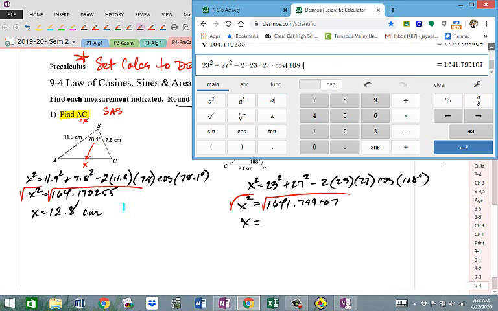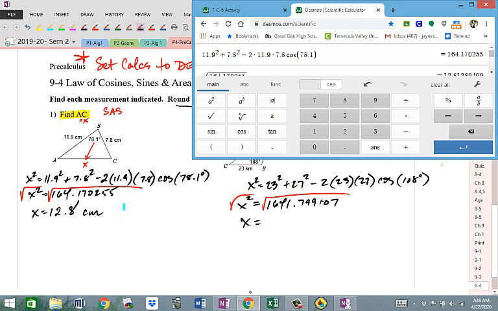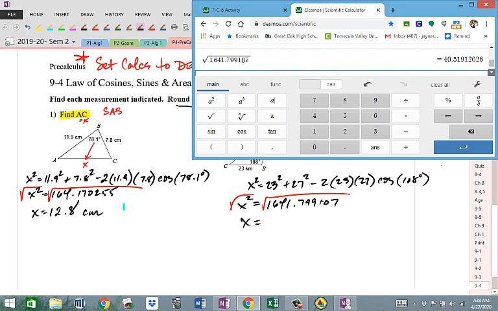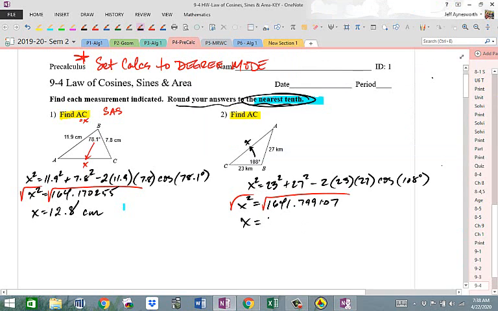All right, so let's go ahead and type that in. So take the square root. Oops, don't want to do that. You want to take the square root of the answer, so 1641.799. And again, on the T84, learn how to recall your answer, so you can do it easily. So notice that I get about 40.5. Okay, so 40.5, in this case, they're all in kilometers.